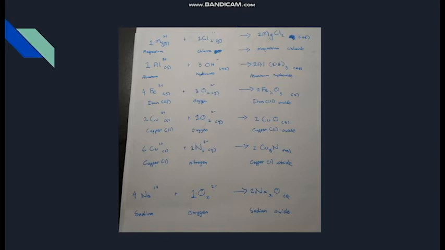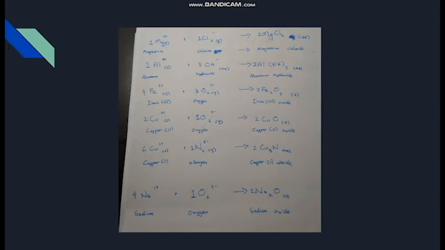Taking a look at the next reaction, we have copper 1 plus nitrogen, which has a charge of 3 minus, forms copper 1 nitride. Now, nitrogen has a charge of 3 minus, so copper is going to have 3 atoms as a product, nitrogen is going to have 1. Because of this, and because nitrogen also has 2 atoms in its diatomic state, because nitrogen is one of the diatomic molecules, as we looked at during the last lecture, we're going to have to multiply this whole compound by 2. And when we multiply it by 2, we get 6 copper atoms. So this is why copper is going to have 6 on the left side, whereas we can keep nitrogen just simple as 1, because it already has 2 atoms.